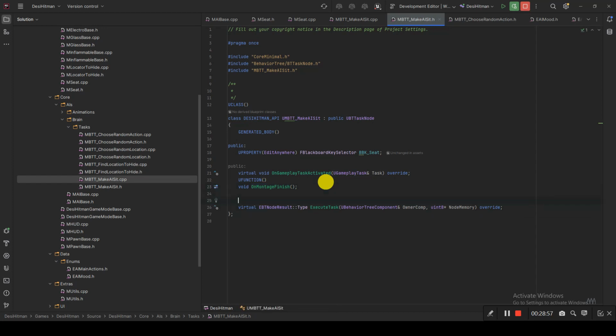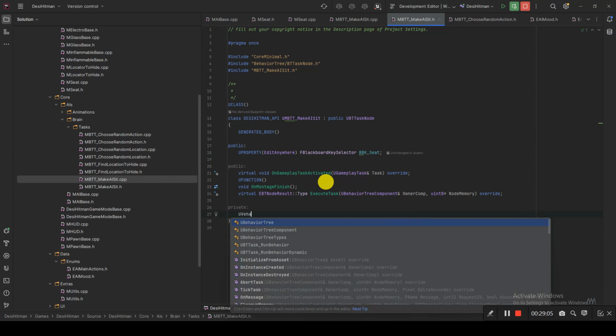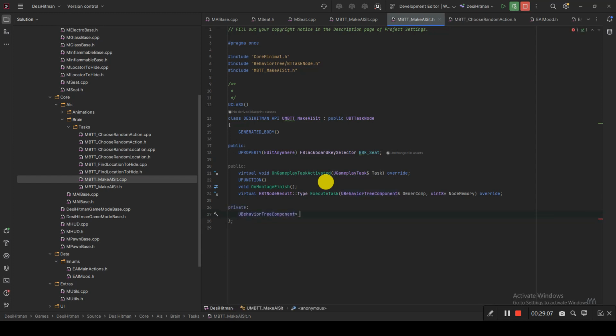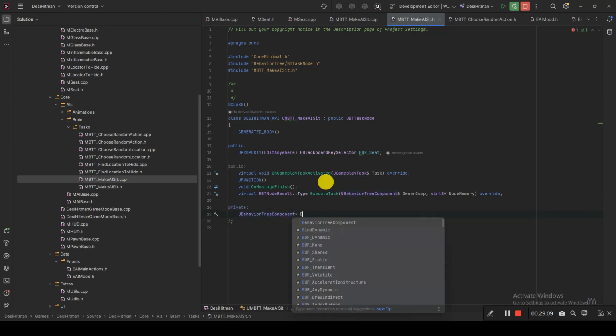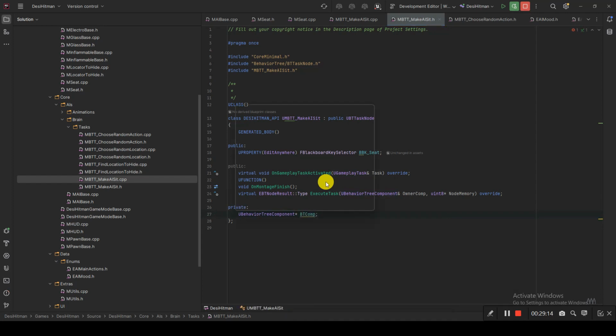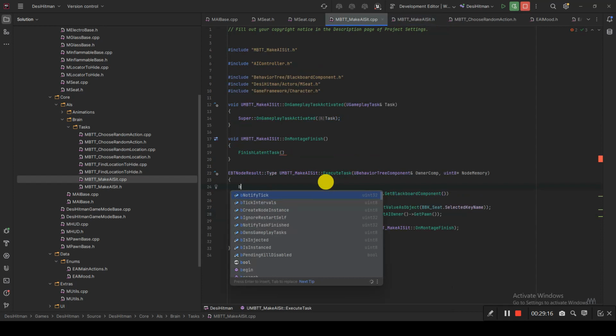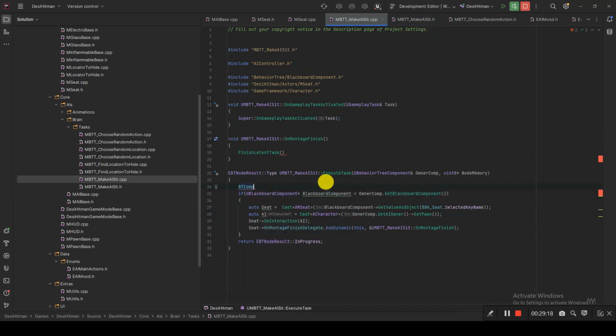I will create one variable, private UBehaviorTreeComponent, BehaviorTreeComp. BehaviorTreeComp is equals to owner component.